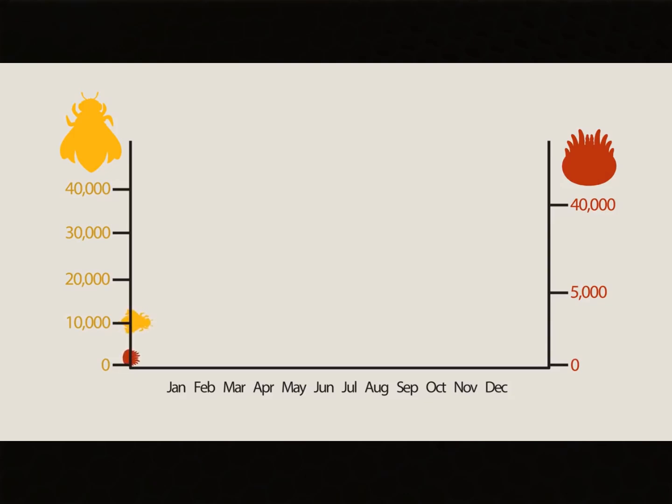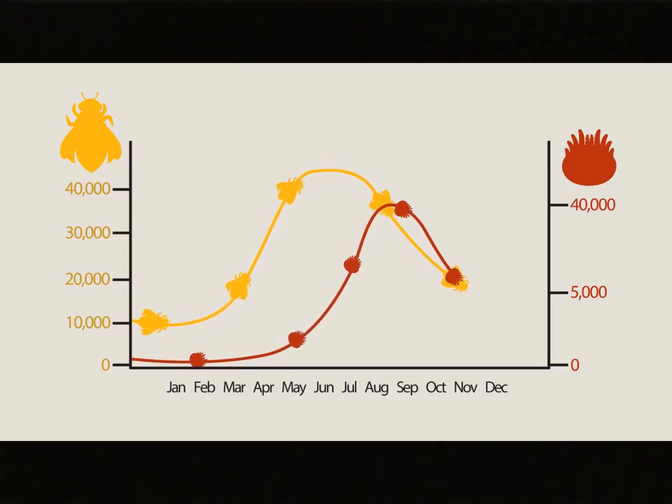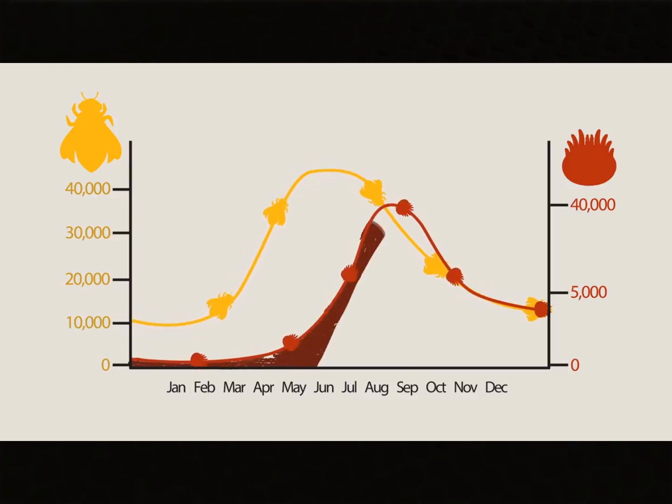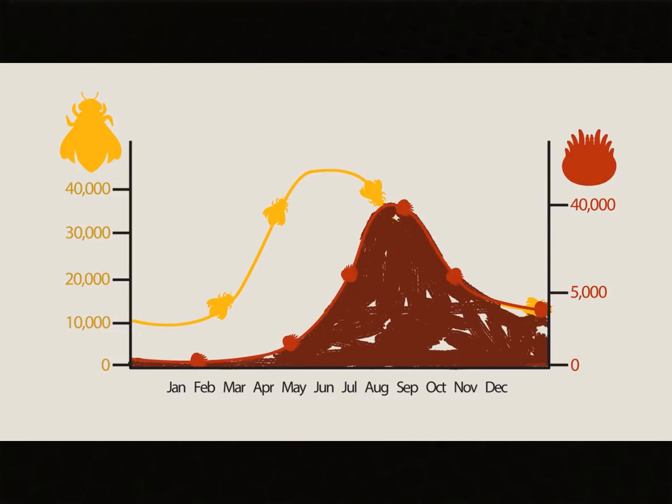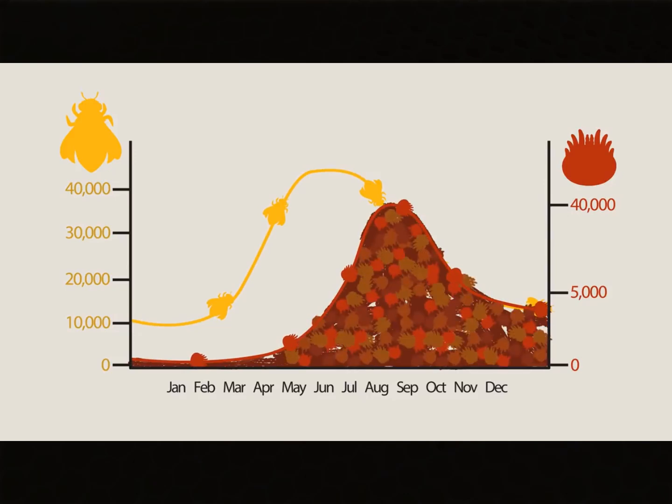Using this strategy, the Varroa mite population can grow as fast as the bee population it feeds on. But when summer ends and the bee population declines, the hive is left with a huge mite population, and that's dangerous. Too many mites in a hive will overwhelm and kill entire bee colonies.